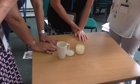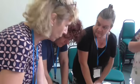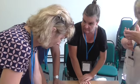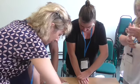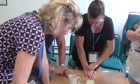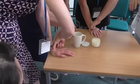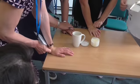They just take a bit of time to get going. Lynn always says you don't need to do it too long. And then this I find easier to do, and you just use your knuckle. You must make sure you do it the right way, from ovary to uterus, so from inside out. It's quite interesting.